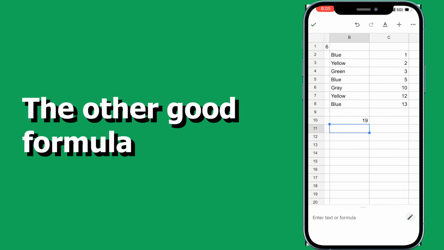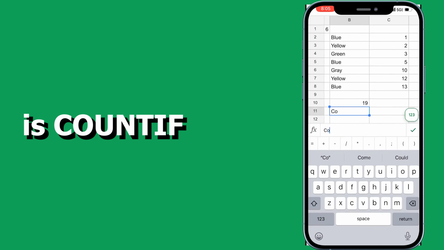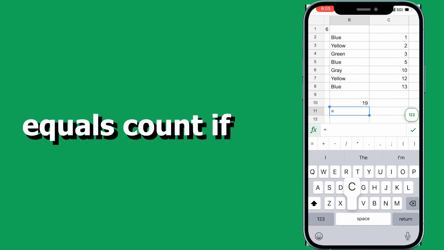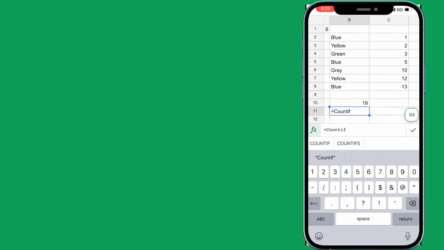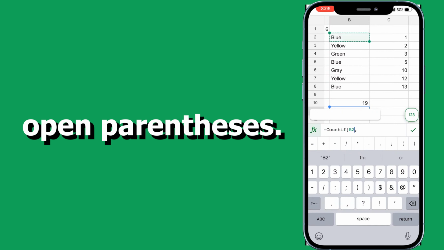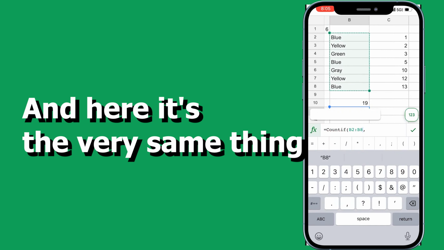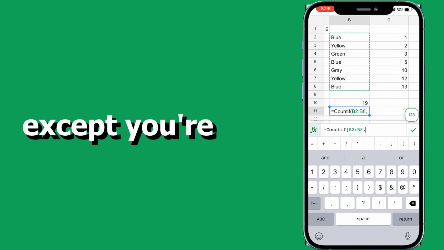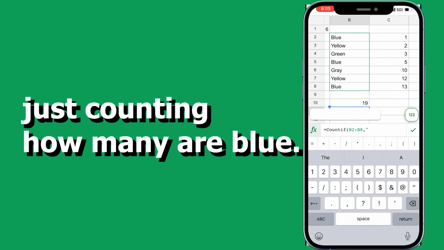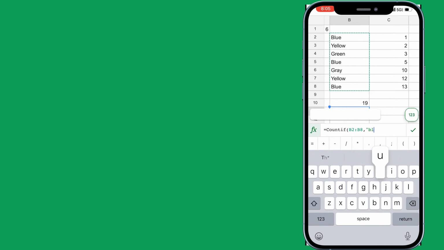The other good formula is COUNTIF. Equals COUNTIF, open parentheses. And here it's the very same thing, except you're just counting how many are blue.